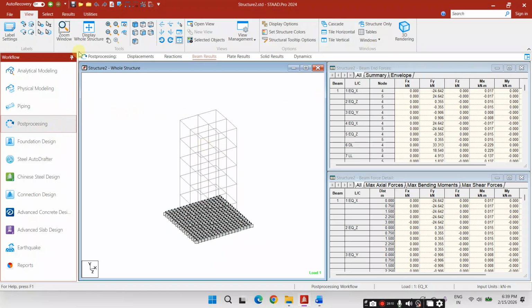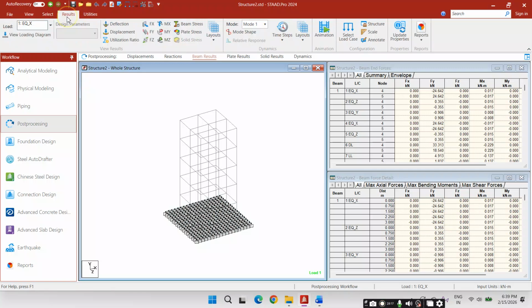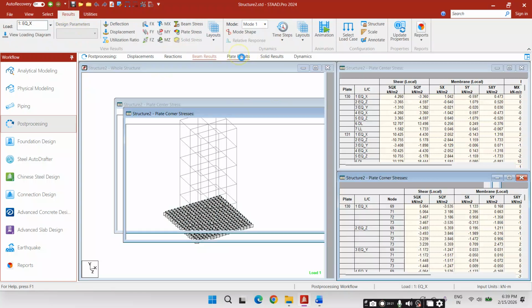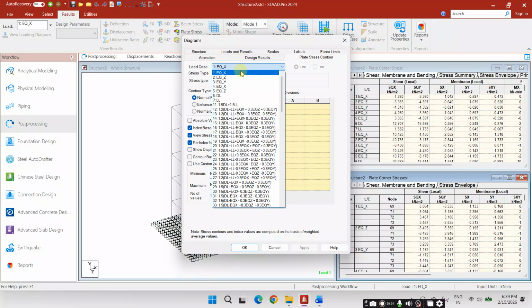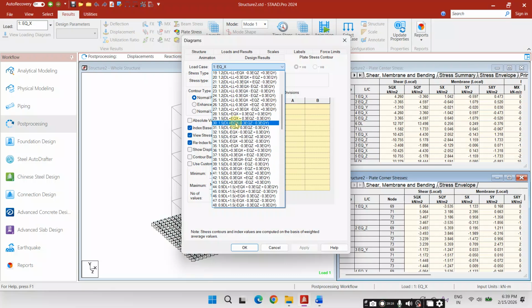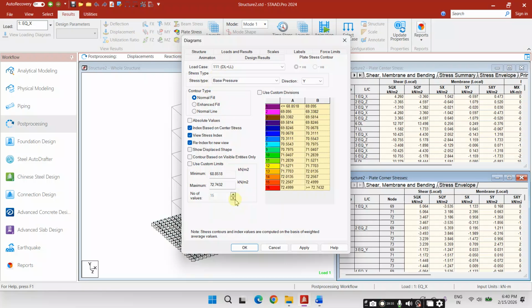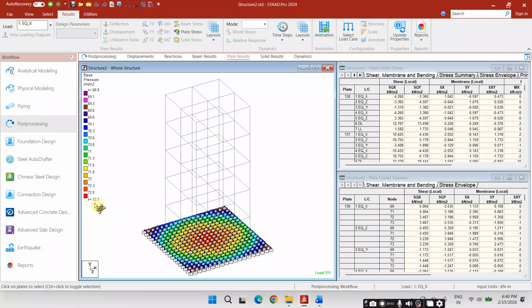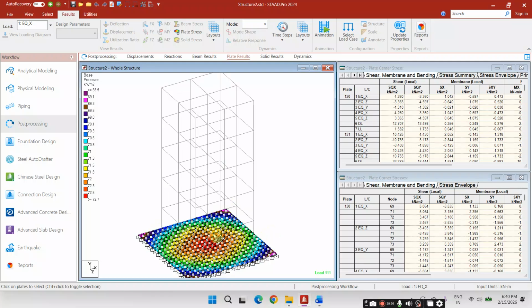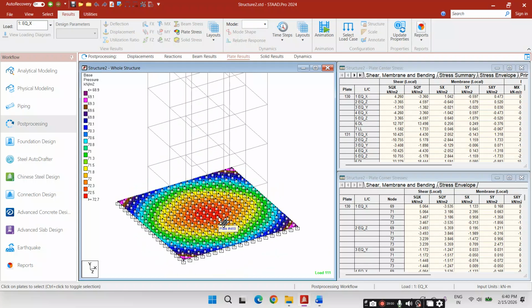You have to go to post processing, plate result, and to the load, dead load and live load means 111, and here the base pressure applied, and now your base pressure is maximum 72.7 kN per meter square, but as per your geotechnical report, the gross pressure is 116 kN per meter square, so the structure is absolutely safe.